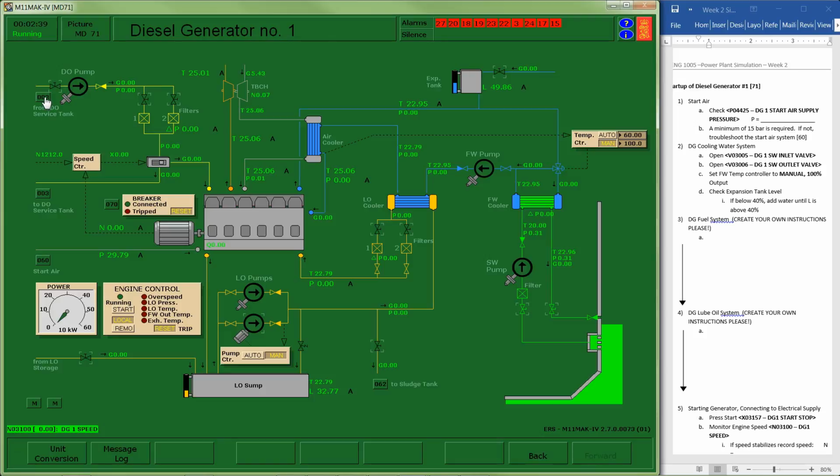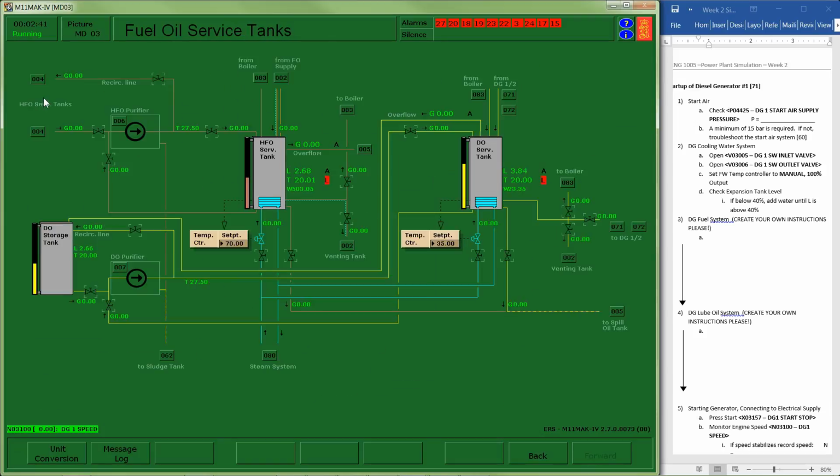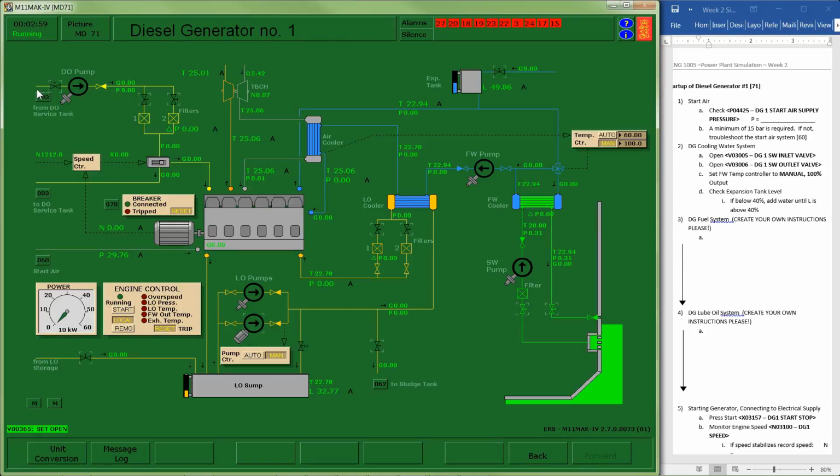So if we go back to page 3, what we can see is we have our DO service tank here on the right hand side. This is our starting point. Flows leave to the right, so we're passing through this way. We have a valve to open up to get to DG1. Got a valve here.